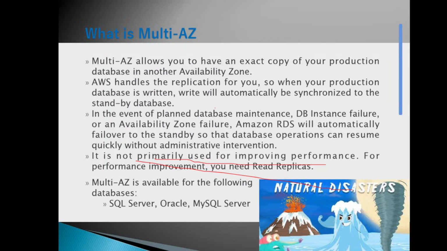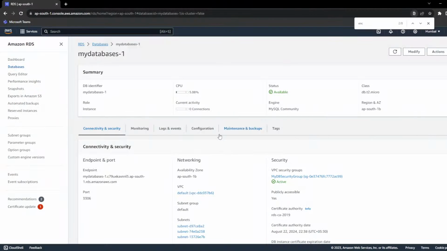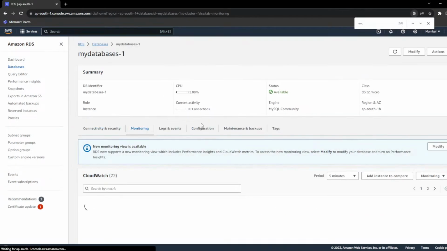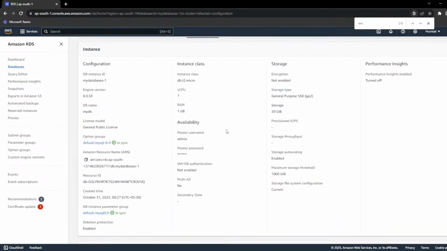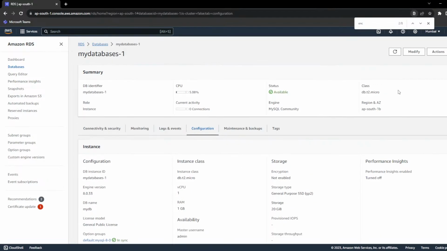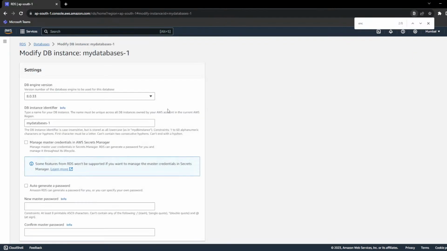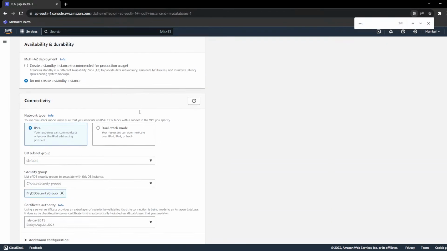You can enable it. We'll go to the console and enable the active standby. If you go to the configuration, you will see Multi-AZ is not enabled right now. Go to the modification of your database and scroll down.